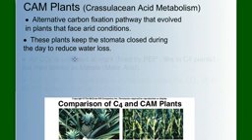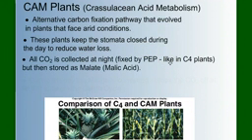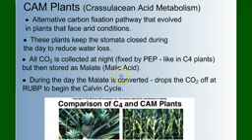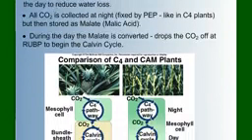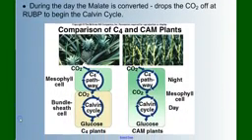So what the CAM plants do is that during the night they collect carbon dioxide, they fix it and store it, fixed by PEP like C4 plants, and stored as malate. Then, during the daytime, they shut the stomata and convert the malate back to CO2 and begin the Calvin cycle. So they do photosynthesis in two stages. And here we can see a comparison of C3, C4 and CAM plants. Notice the CAM plants do not involve two different cells. They don't rely on this unique anatomy. They rely on a unique metabolic pathway. They just have different enzymes involved in this process, but it's similar.